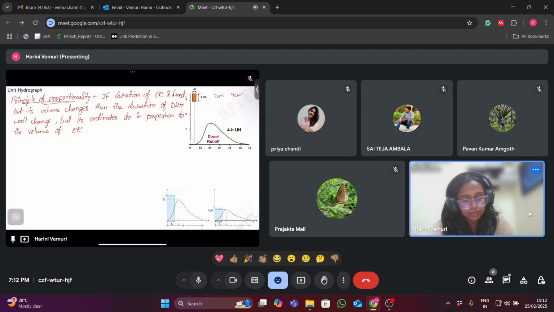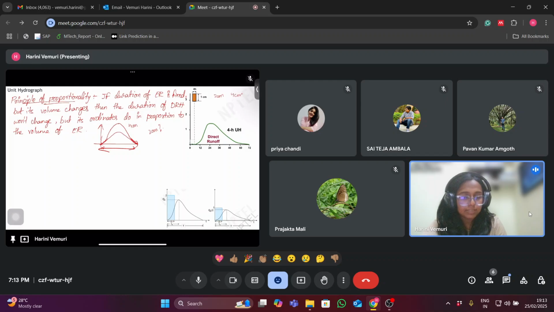This is our hydrograph. Okay. So this is the direct runoff hydrograph due to 4 centimeter rainfall. Whenever you are drawing a hydrograph, it should touch the x-axis at both the ends. Okay. Because we are removing the base flow component. Right. So if this is due to 4 centimeter of excess rainfall, and we are trying to calculate a direct runoff hydrograph for 2 centimeter, what they are saying is this time base will not change. Okay. This will be fixed. Only the ordinates of the hydrograph will change.